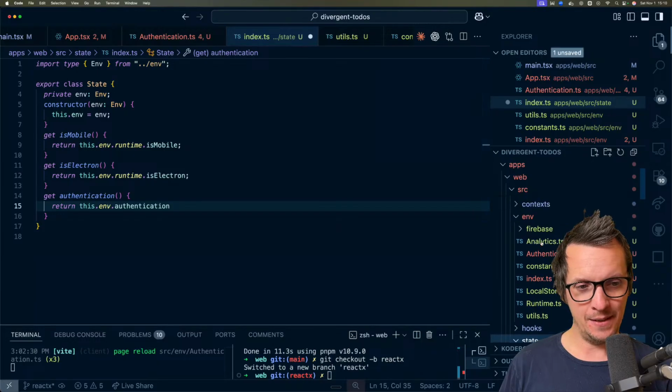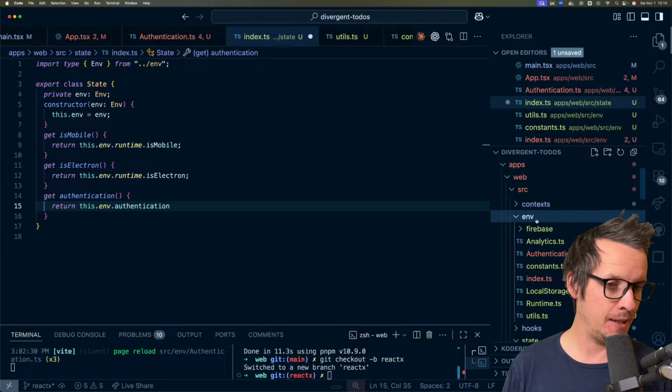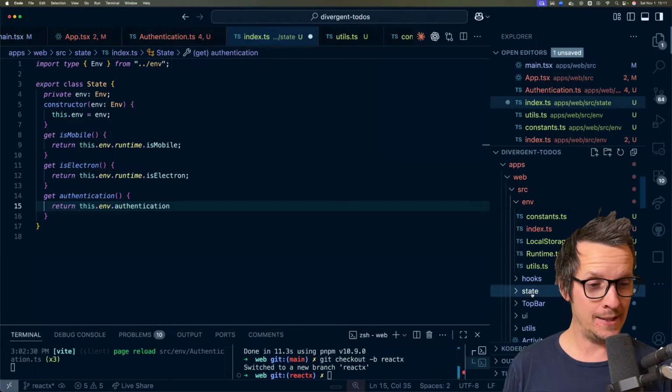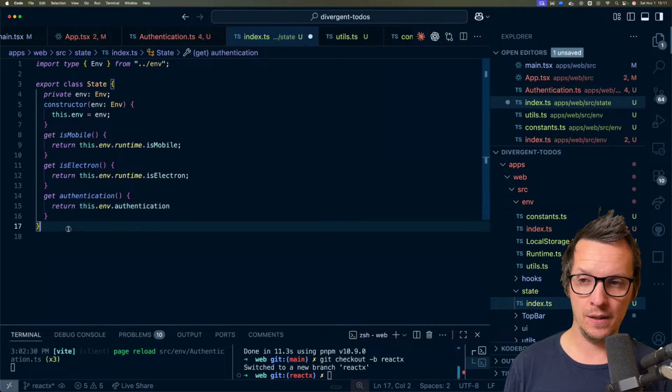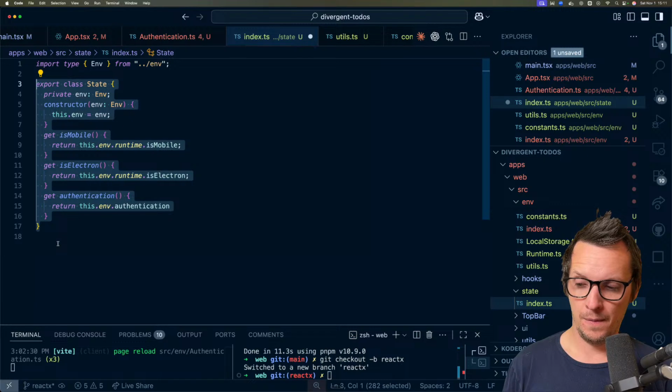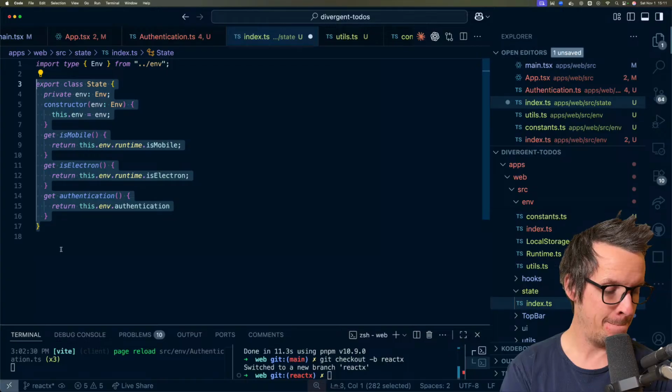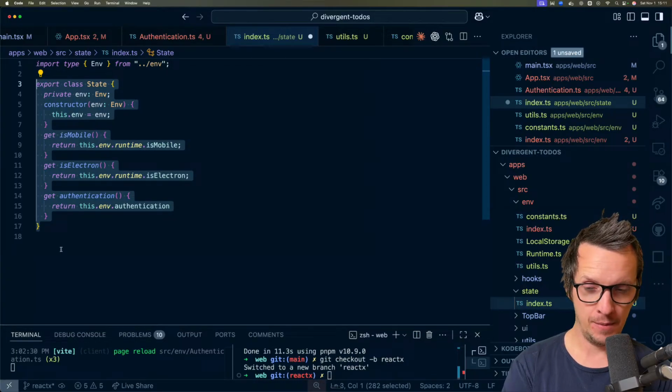So I don't think this is the right approach. I'm extreme, but you see how I get stuck on what belongs where. The whole point is that state should be able to instantiate without any hard dependencies to the environment. Because if I start mixing a lot of Firebase stuff in here, I can't test it, right? I can't test the actual state management unless I do a full end-to-end integration test.